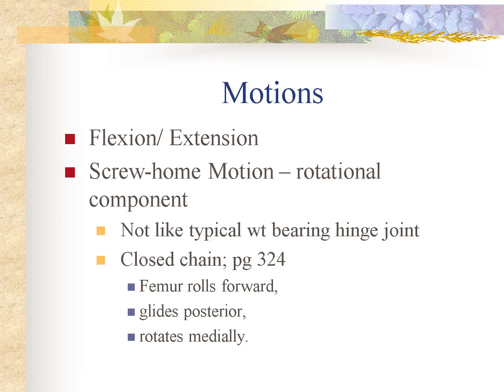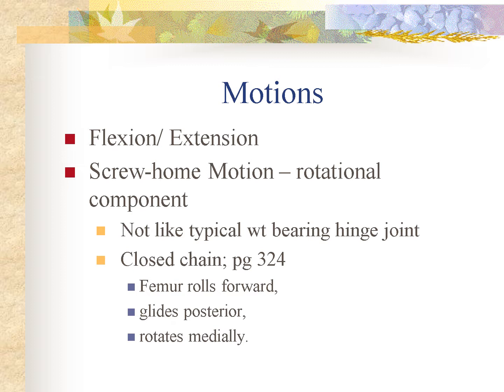Another component of motion in the knee is something called the screw home motion. It is a rotational type of motion that's going to involve three types of arthrokinematic motion. So if we do a closed chain activity of extension of the knee, in other words, if we put the feet on the floor and come to a standing position, you'll see on page 324 that there are three components of arthrokinematic motion that are occurring.